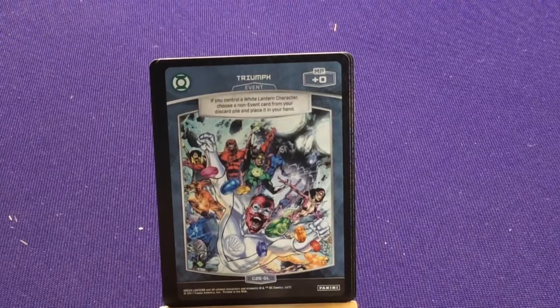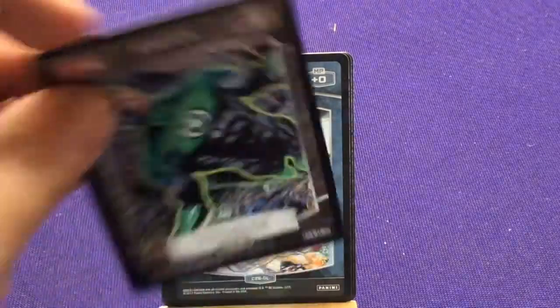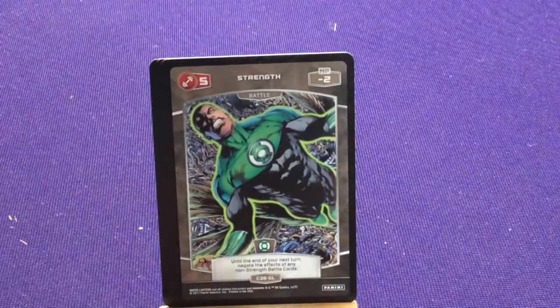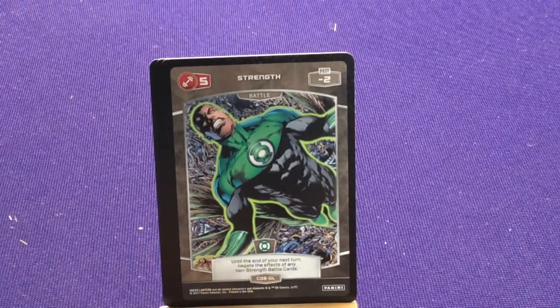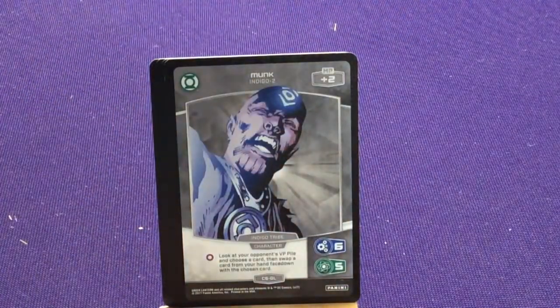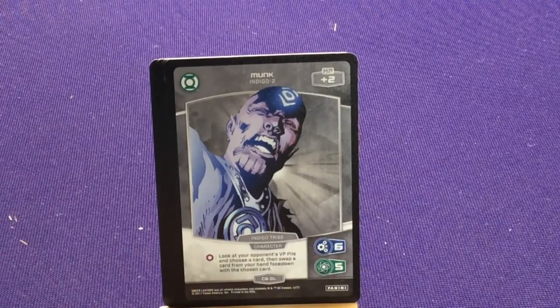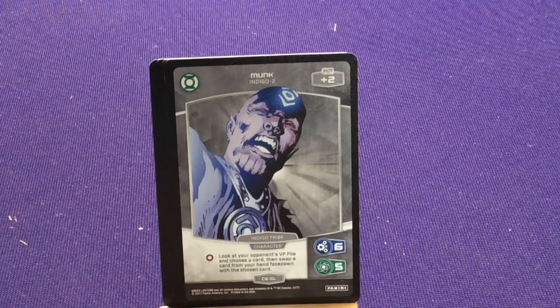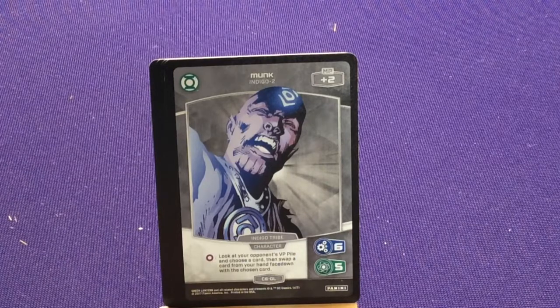If you control a White Lantern character, choose a non-event card from your discard pile and place it in your hand. The Triumph. Another Strength. He's running away from all the Black Lanterns. Until the end of your next turn, negate the effects of any non-strength battle cards. Sweet. We got Indigo number 2 Monk. Look at your opponent's VP pile and choose a card and swap it. Swap a card from your hand face down with your chosen card.